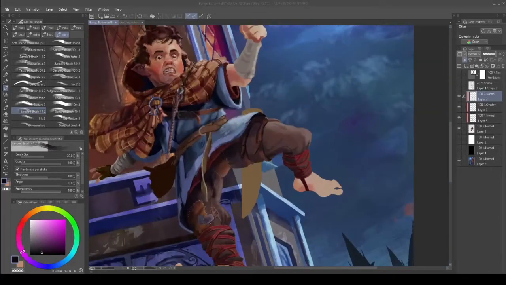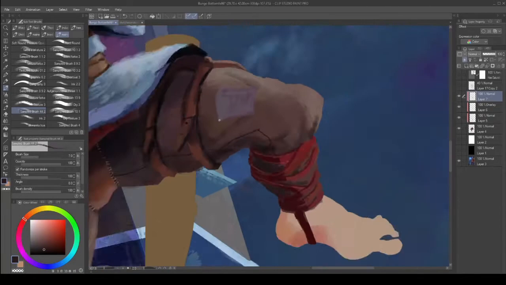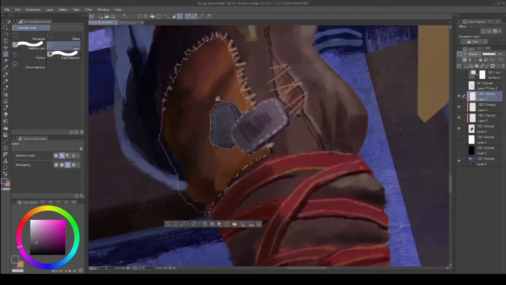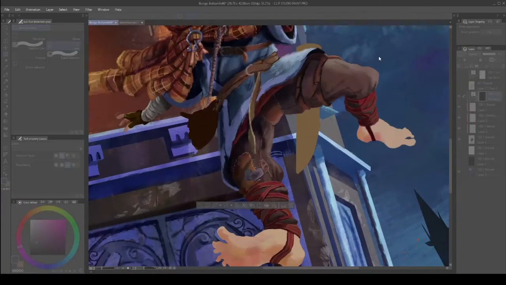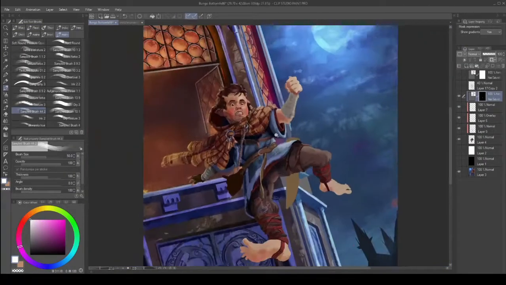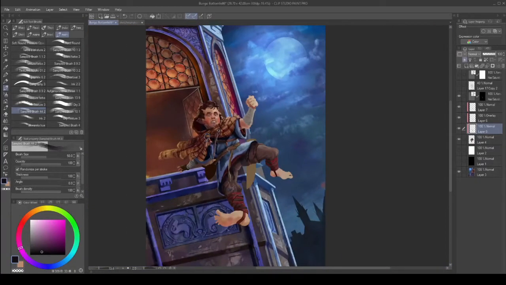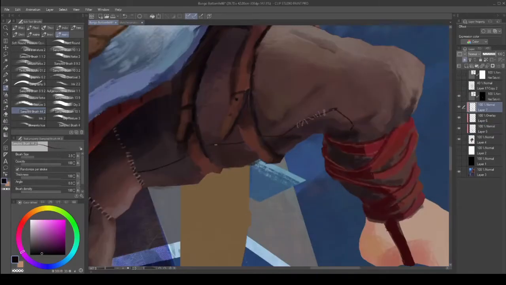I also did add a little pouch on his leg, like a thigh pouch or whatever it's called. For that one, I can see him using it as his quick access tools, maybe like lockpicks or something. If he quickly needs to lockpick a chest, or in this case maybe he had to lockpick the window so he could get out.